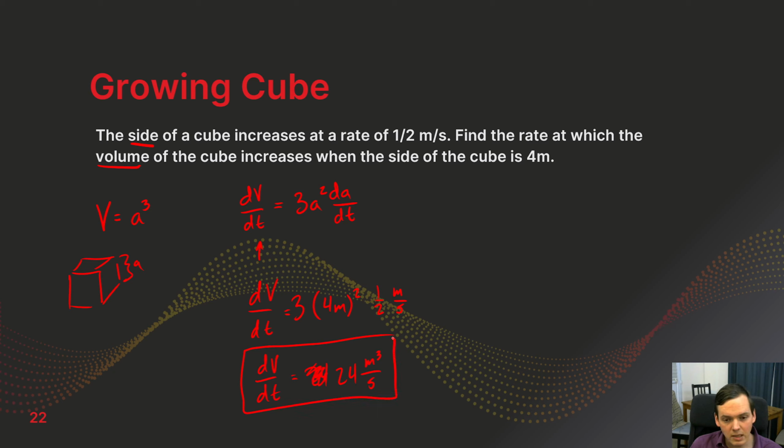Those units make sense because the volume is measured in meters cubed, and as it gets bigger, we're looking at a rate with respect to time, so seconds lines up nicely. This will hopefully make a lot more sense once you jump into practice, but as you run into questions, please do ask, and I'll be happy to provide that assistance.